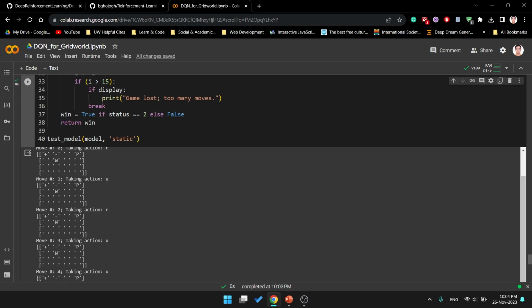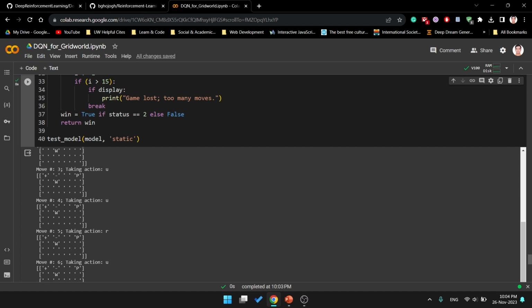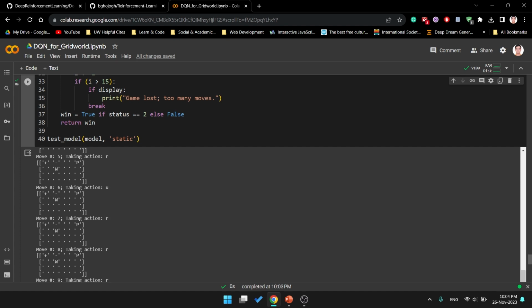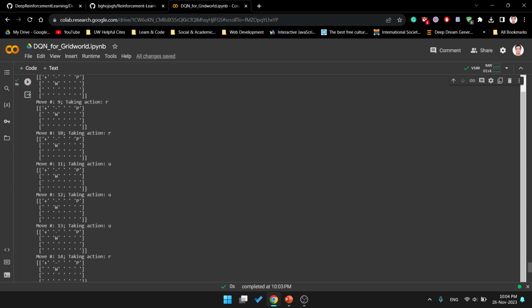After that, the player played up. Then again, the up move here is also blocked, so the player stayed in its previous state. Then it took right and was blocked, up, blocked, and up, blocked again, and played a series of up and right.